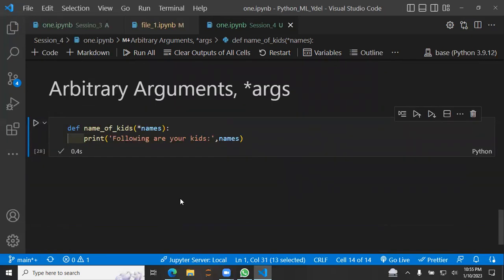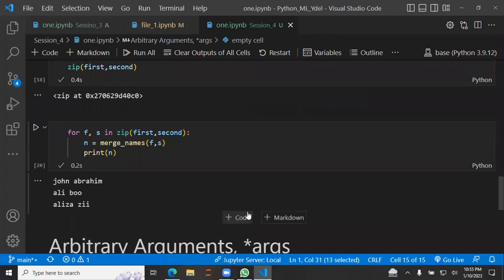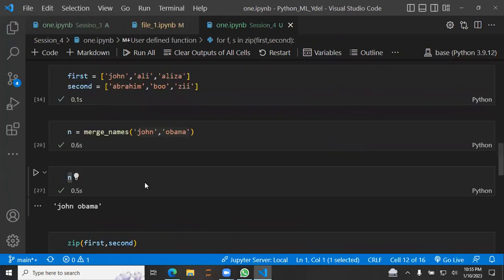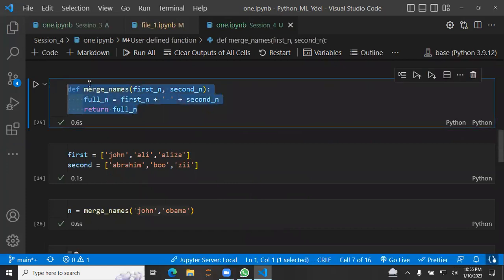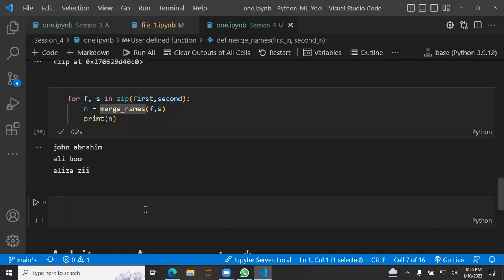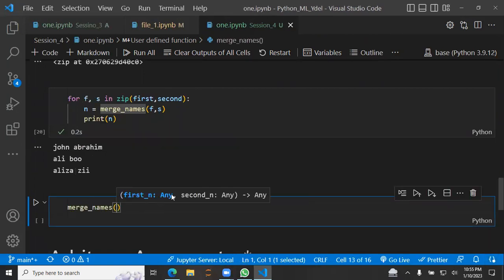The good thing about this function is you will see right here. Let's first try this thing. This function, merge names, which was right here, expected exactly two arguments. I call merge names, and it's telling me it needs first_n, which could be anything, and second_n, which could be anything.